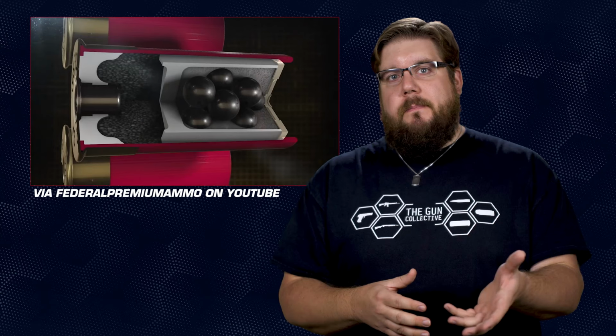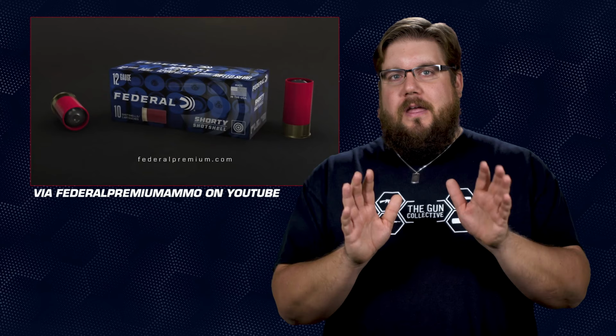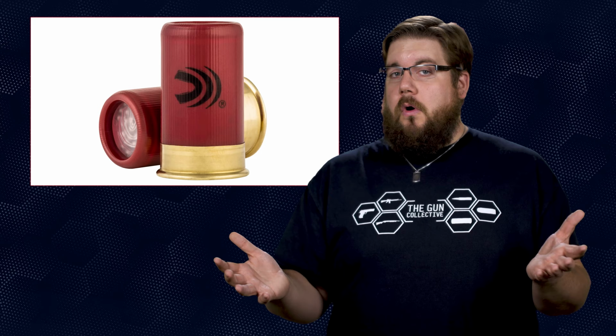Can you imagine how nice it would be to have one of those little Shockwaves with something like 9 rounds in the tube instead of 5? I don't know if that's the actual amount. I'm just trying to make a point here. It would be cool if that worked. Maybe more tiny shotgun shells being available will make the shotgun brands come up with ways to make them cycle properly. Maybe, oh my God, a new design? Oh my God, innovation? Let's try it.